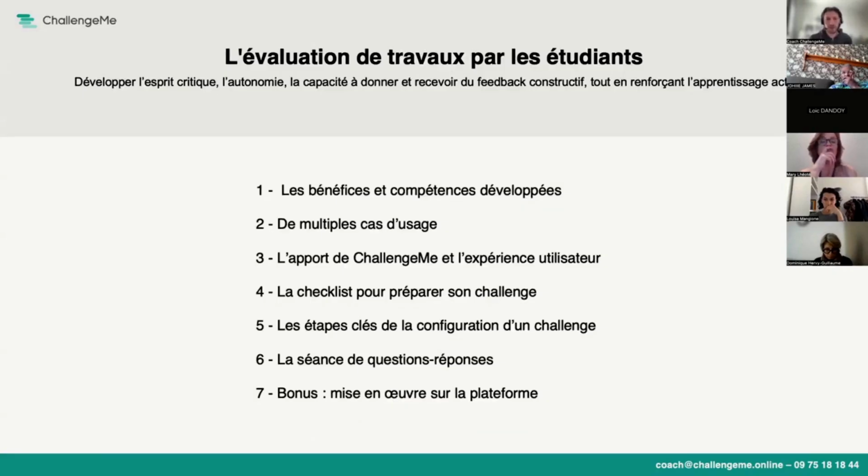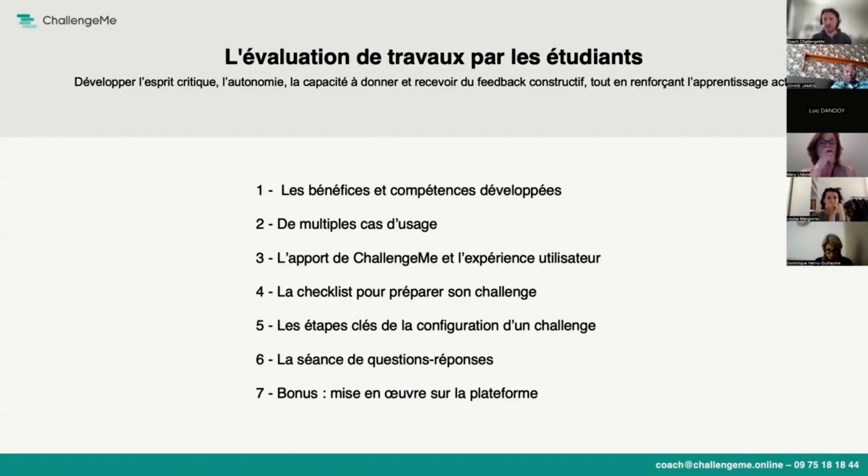As I was saying, today we are going to talk about the evaluation of assignments by students. So I'll give you a brief overview, a little summary of the presentation I have planned. It will last about 20 to 25 minutes. We will finish with a Q&A session, and at the end, you'll see there's a little bonus. I'll do a very practical demonstration on the platform, showing how to create a peer evaluation by students. First, I will present the benefits, the actual definition of peer evaluation, and the skills that are developed. Next, I will present a few use cases, in fact, some scenarios to target these skills. Then we'll take a look at what Challenge Me brings and the user experience for this type of evaluation. After that, I've put together a small checklist to help you prepare your challenge.